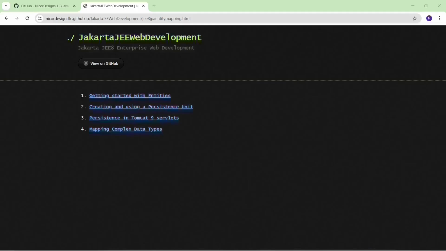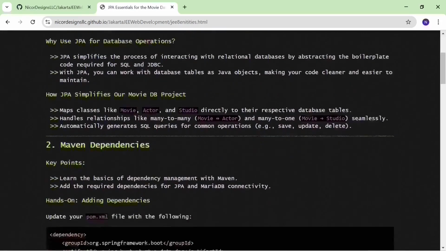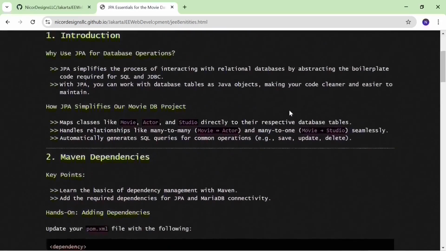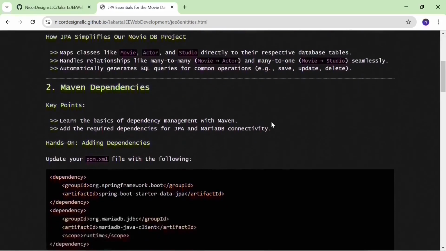Now we'll look at our course documentation, starting with entities, and we already went over some of this in our slides. Why use JPA for database operations? And now we'll look at how JPA simplifies our movie database projects.